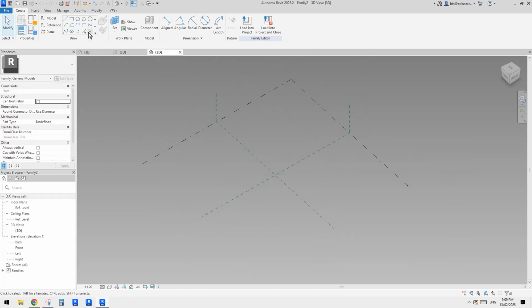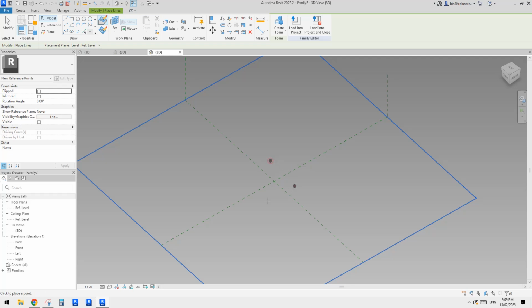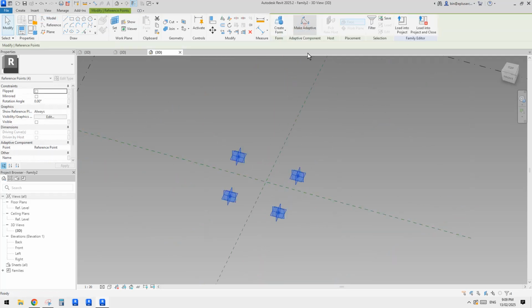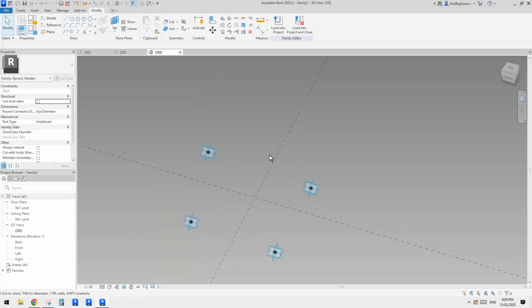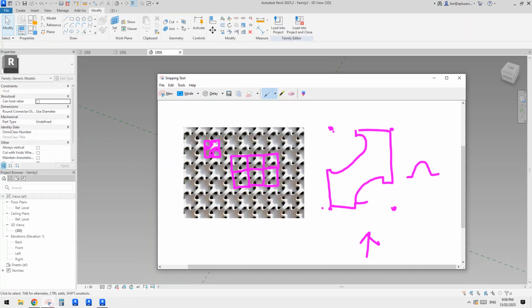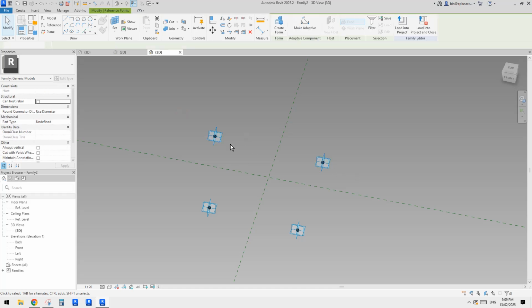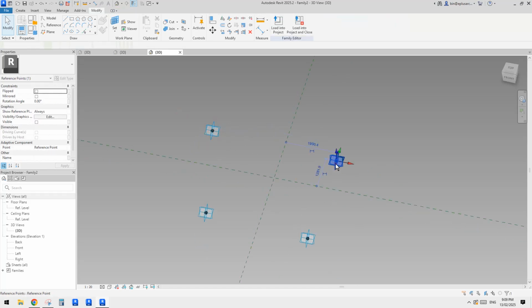So now in this adaptive family, let's place 1, 2, 3, 4 adaptive points, and make them adaptive. The next step is we need to connect them.